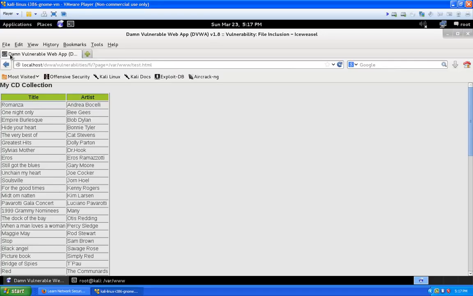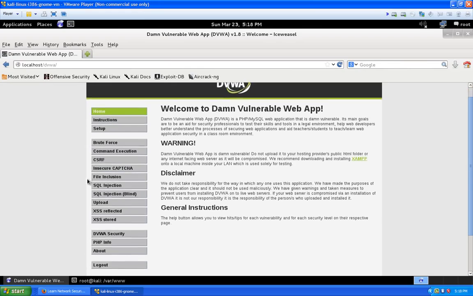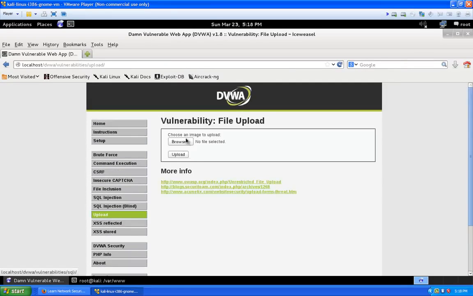In the next video, as per one of our Facebook fans, I'm going to go ahead and create a video here on uploads and the ways around that. Now, the beautiful thing about the vulnerability on the file uploads, just as a precursor here, is that you can upload a local file and trick the system into thinking it's a JPEG, or in some cases where there's zero security on the websites, you can actually include a PHP file.